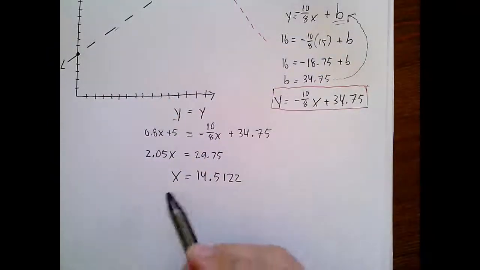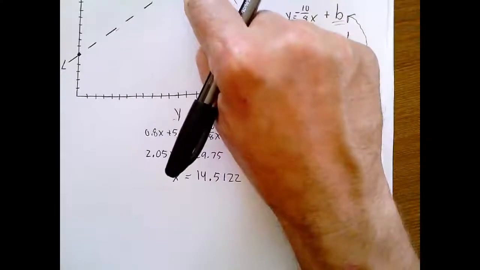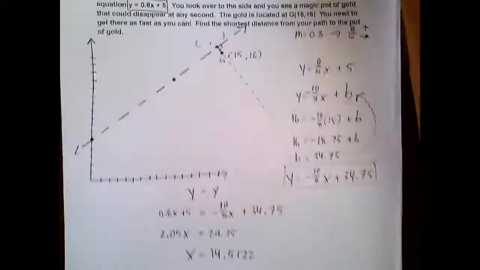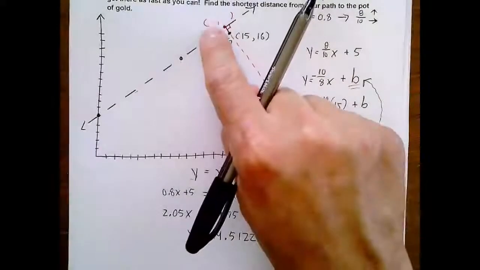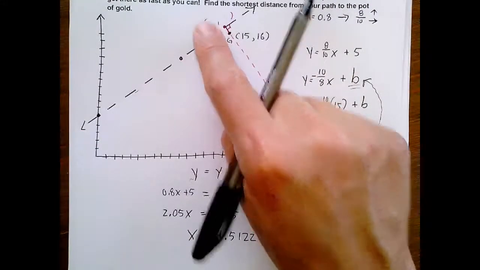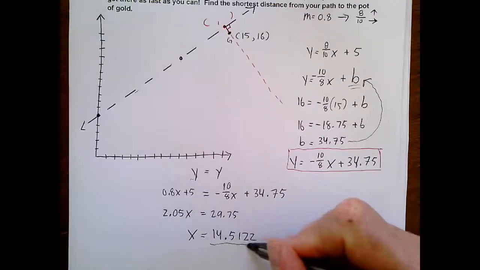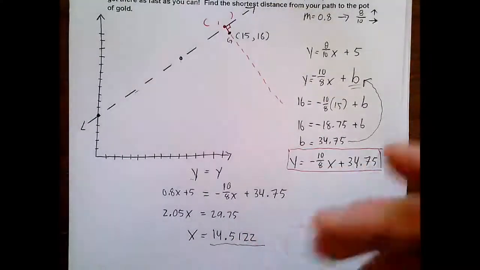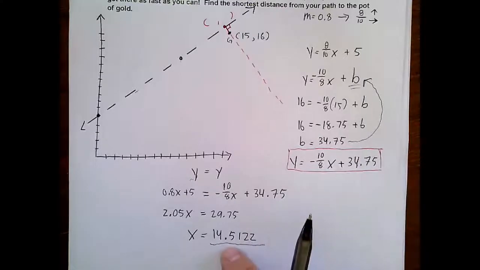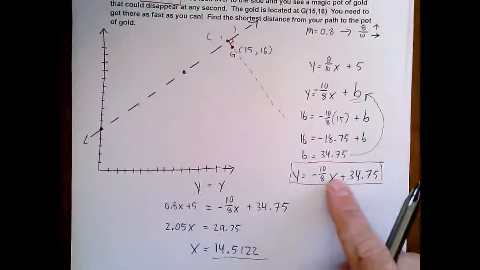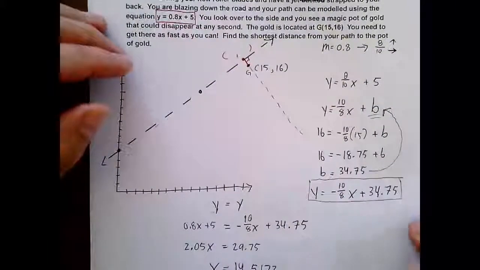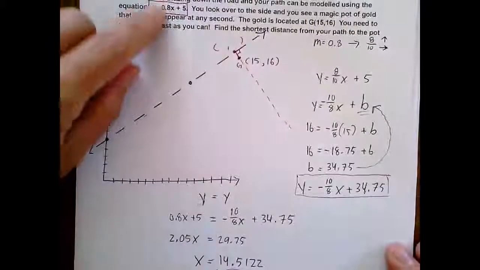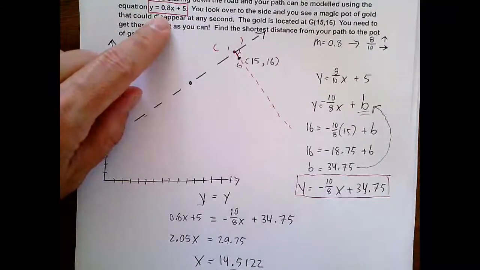All right, so here we go. This is the x value. This x value is actually right here. That's that x value. Now we're going to take this x value that we just found and plug it back in. We can plug it back in to either our initial equation right here, or we can plug it back in up here. It doesn't matter. We're going to get the same y value. I'm going to choose this one up here just because it's a little bit of a smaller number.